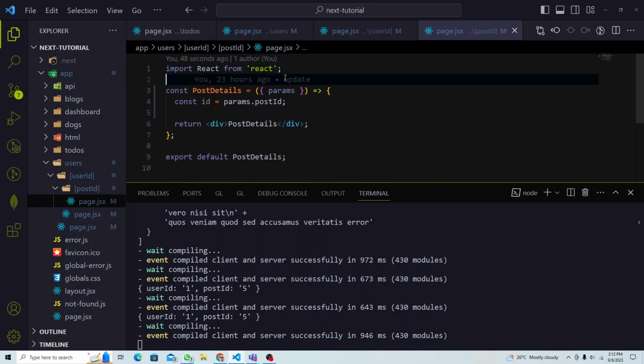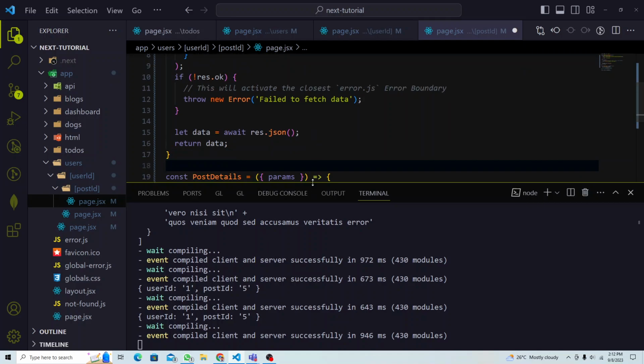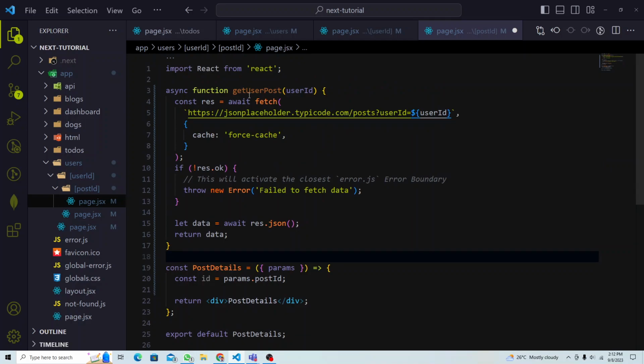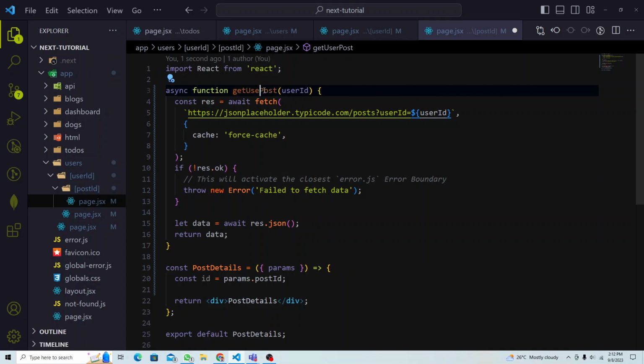Place that function here. I will explain now. So instead of get user post, just call it get post, because we're just getting a single post now. Here will be the post id, or you can just call it id, whatever you want. This is a parameter, a simple function parameter, nothing else.